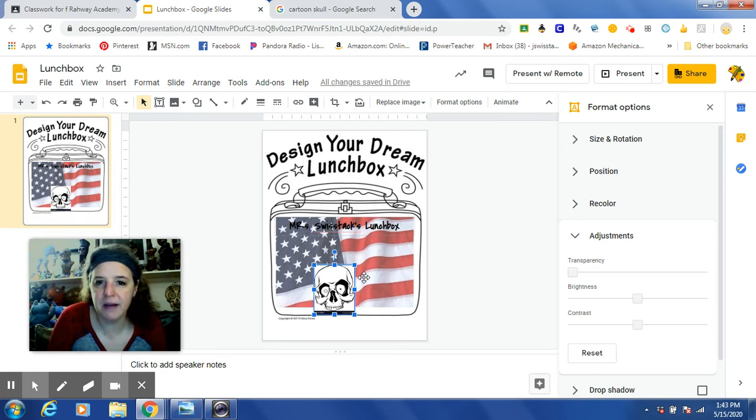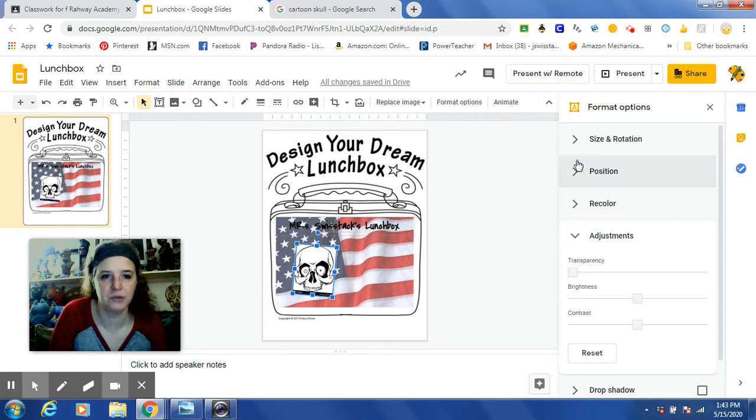Now, cool thing about this box, when it comes up, it's got this little dot right here. That means you can shift it around. All right, so maybe you want to rotate it a little bit so it's on an angle. That is up to you. Right up here is where your crop image is.